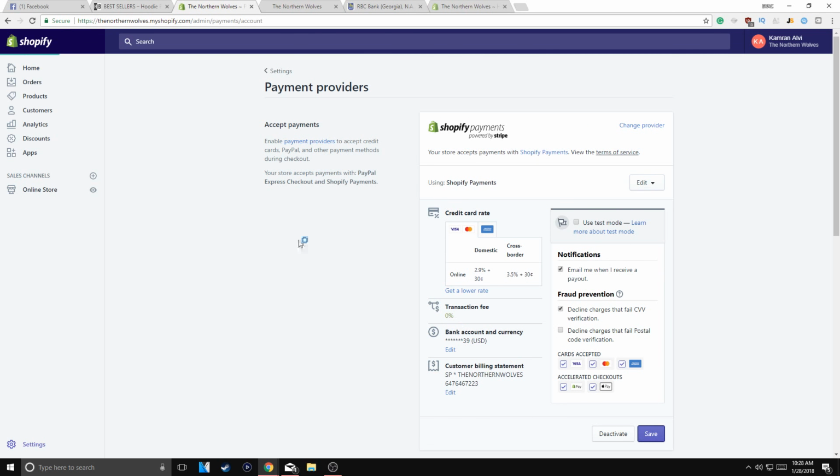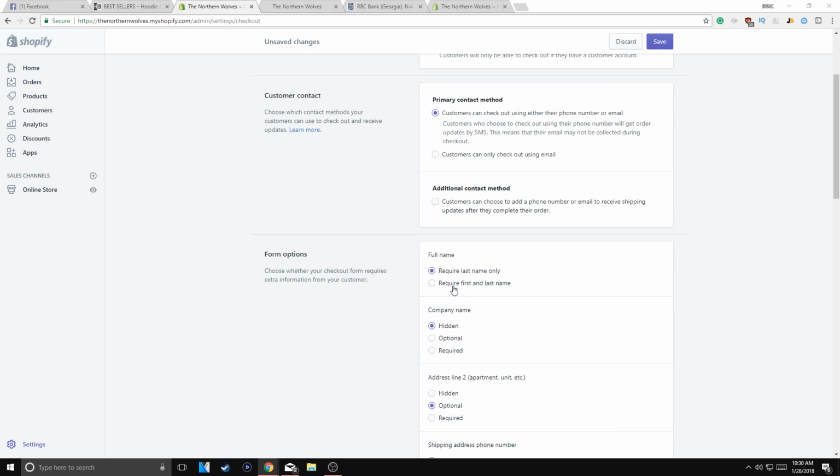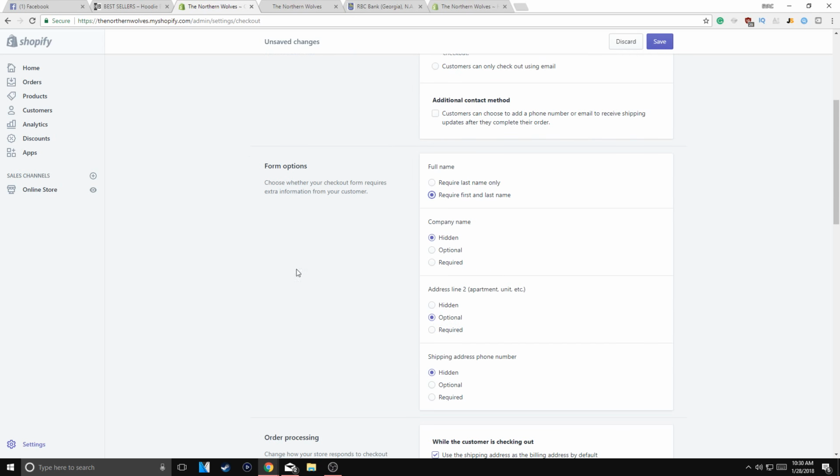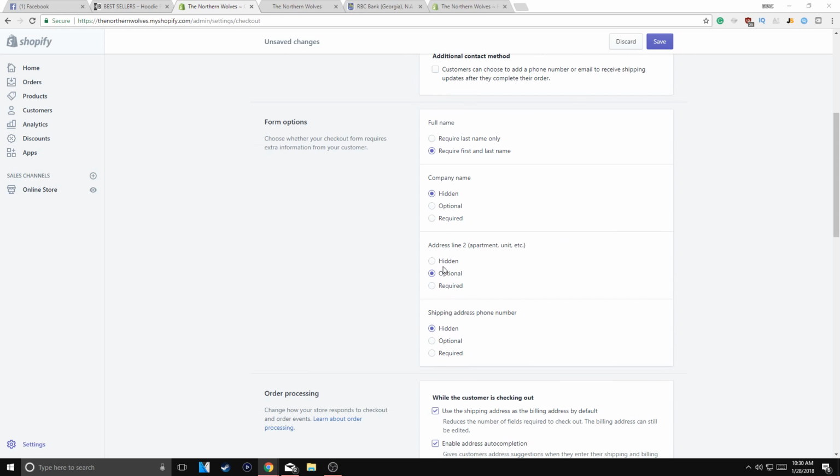Settings, checkout. Accounts are optional. Customers can, last name, hidden, optional, shipping address, phone number. So sometimes AliExpress asks you for the phone number, so we're gonna put it as required.